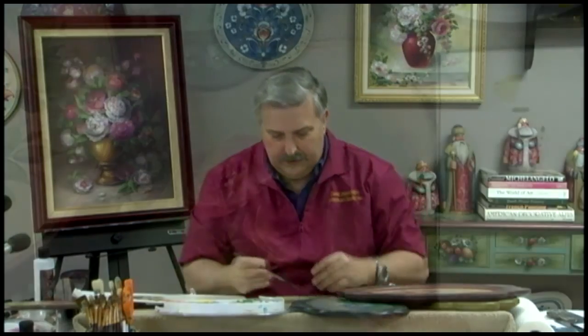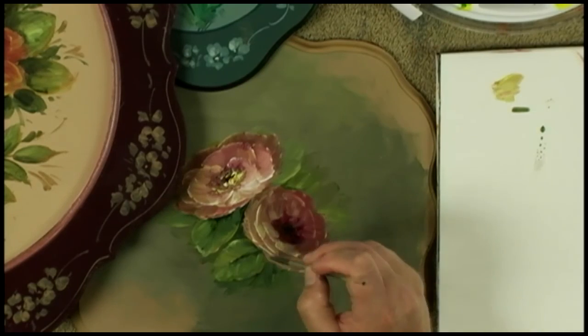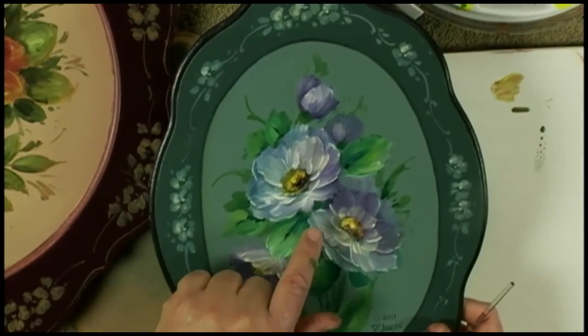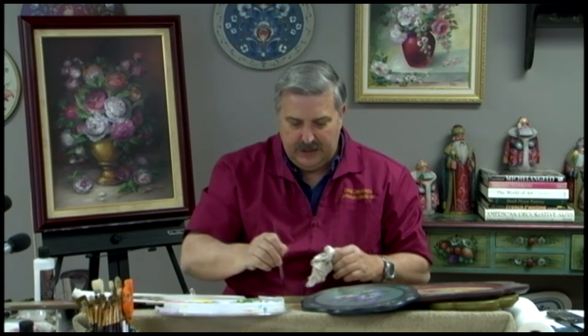If you want to make a petal look bigger, then don't put in as many strikes, little chisel line strikes like this, pulling back in. Just put in a couple of them, and you'll get just a couple of petals, and the flower actually flattens on the front here. So you're in control. Look very, very carefully at those. You can strike across on little edges like that. You can pull in, you can flatten it out.